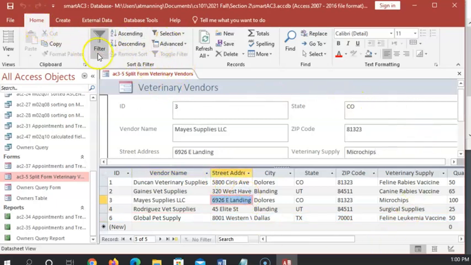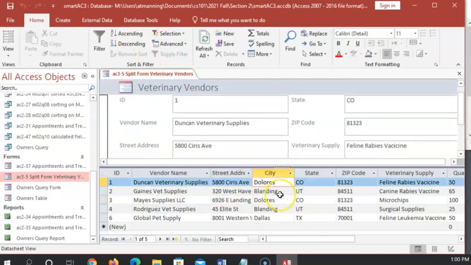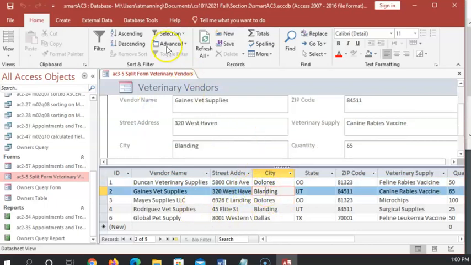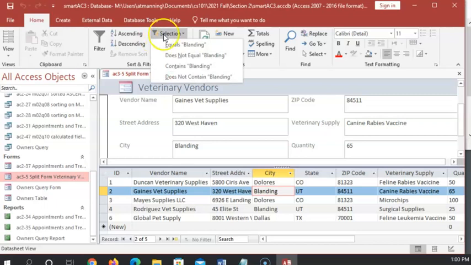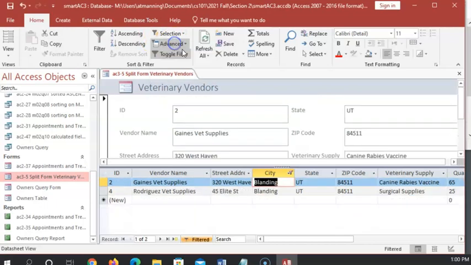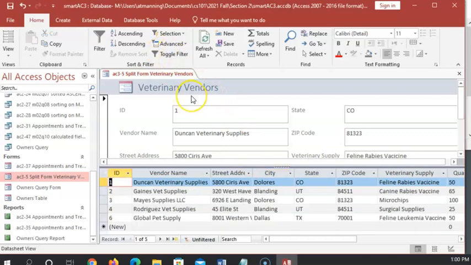And let's see here. Now, they show us something we can do in viewing the data having to do with this Home tab and this little section here, the Sort and Filter. This is something that is a quick way of viewing the data without having to go write queries. I could also go and write a query and say, find me all the records that have the city named Dolores. Or I could just view the data and say, selection equals Blanding, the city I'm at. And it will automatically sort the data for just the records that contain that. This is called a filter. Think of it as kind of a temporary query.